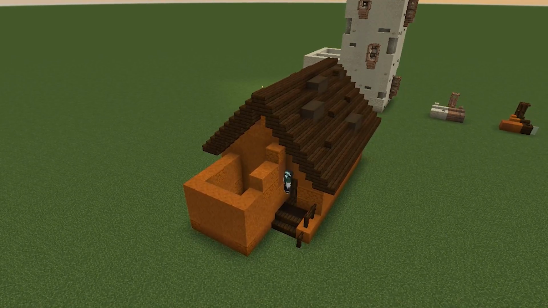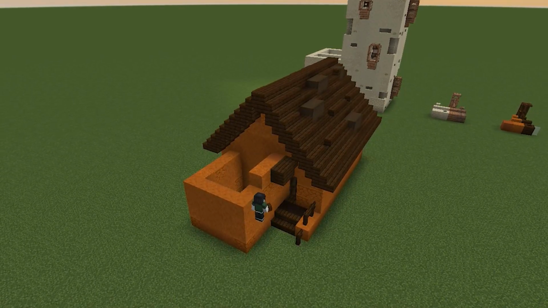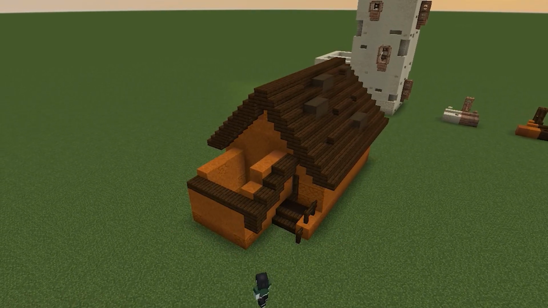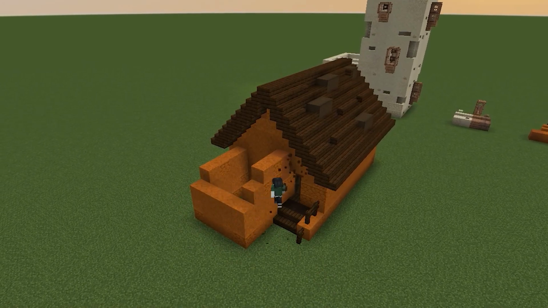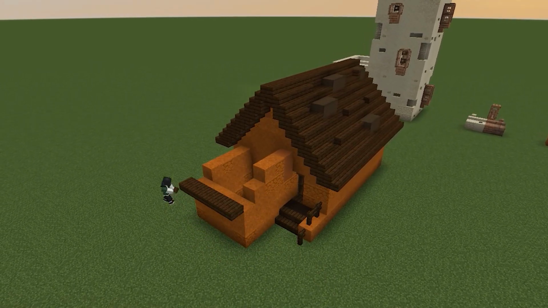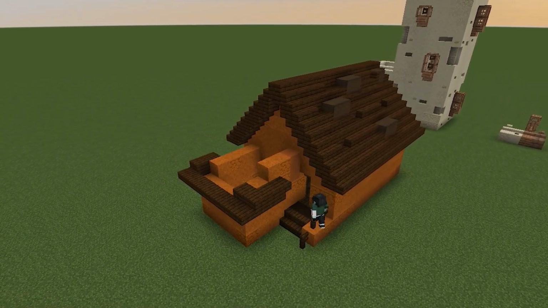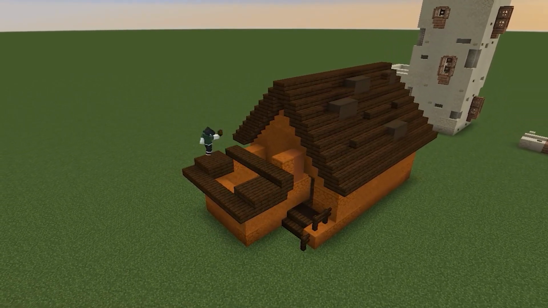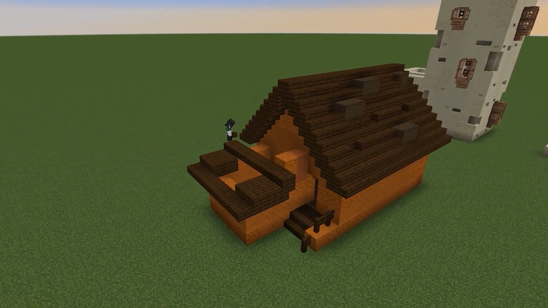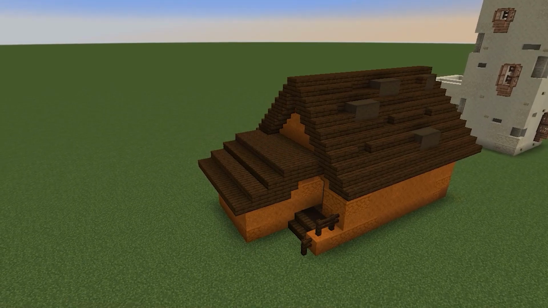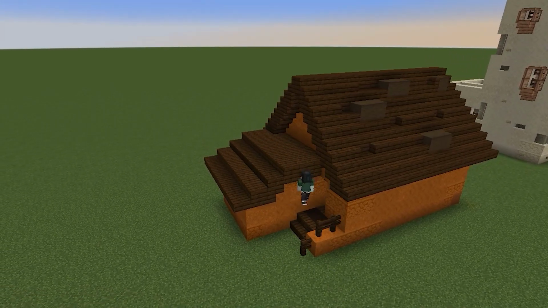I made a small little room off to the side of this cottage, and as you can tell, I tried to start working from towards where the main house is outwards. That did not work. What you should do is actually start from the outside in, at least for something like this. See, I decided to do a little slant right there to try and demonstrate how you can do those in builds, kind of like this.